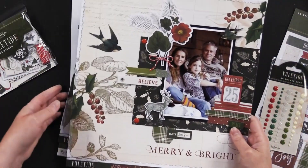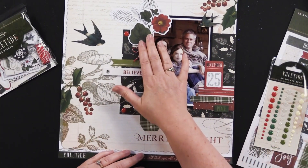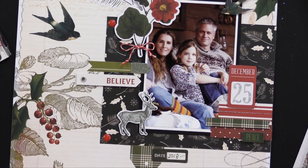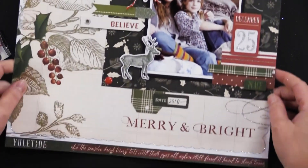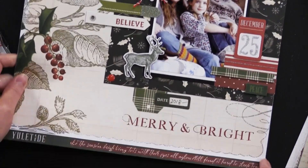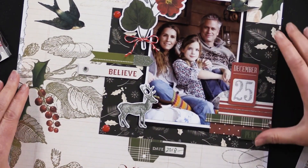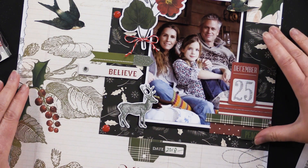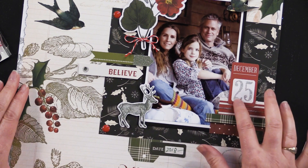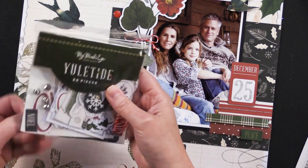Let me show you a scrapbooking page that I did. I really wanted to use these sort of botanical images and it's really gorgeous. I didn't cut off the border strip that I was just talking about — so yes of course you would cut that off. What I did behind the photo was just do a block of black and ivory holly paper, and I just did some layering with some foam tape of all these great images that are in this little package.